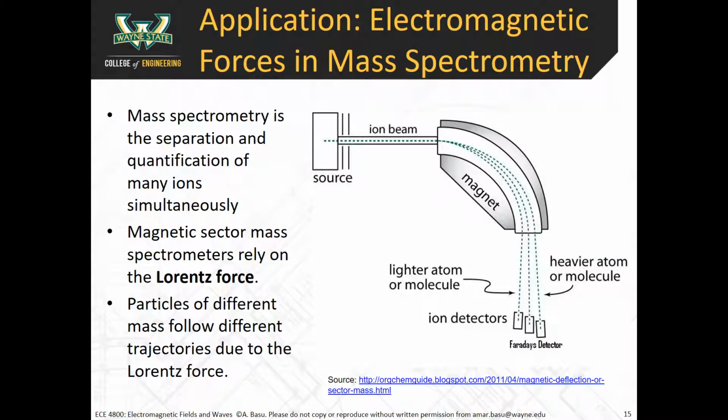All right. I thought you might like to see an application of the Lorentz force and electromagnetic forces, something that we actually use them for. Has anyone heard of mass spectrometry? Anyone heard of the term? Yes. So have you heard about it in the context of chemistry or physics? Organic chem lab. Organic chem lab, yes. So what did you use mass spec for in the organic chem lab?